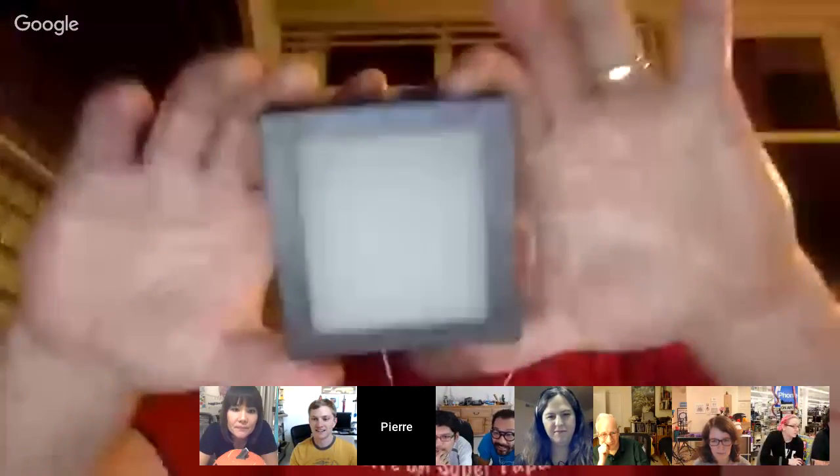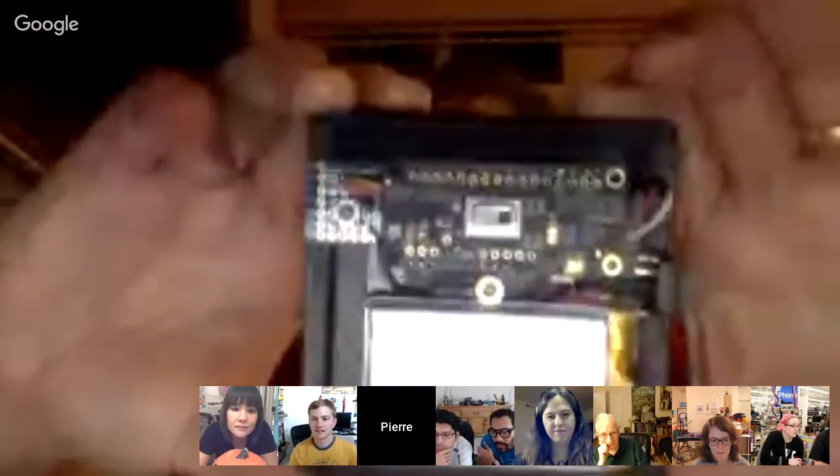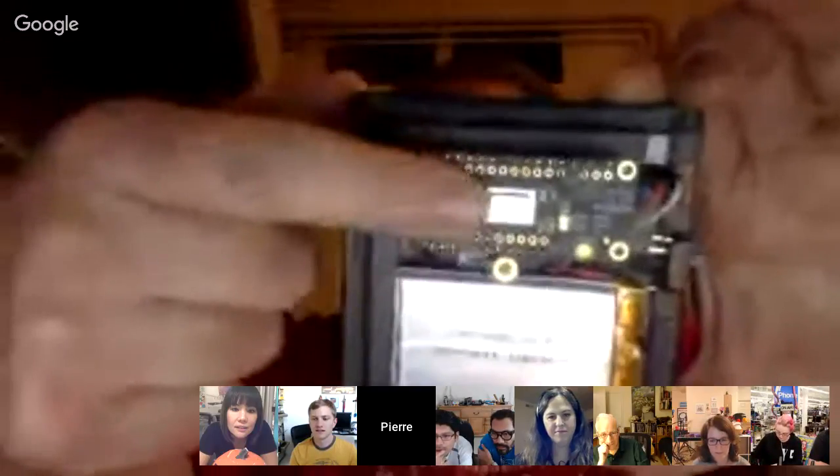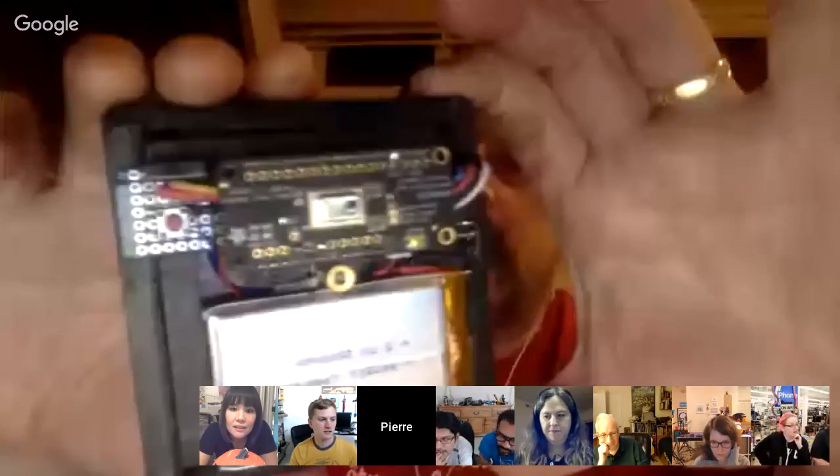Today I wanted to show you my version of the thermal camera using the FeatherWing with the Philips thermal imaging sensor. I don't remember the reference of it. Anyway, I was not too eager to include the power calculation inside a Raspberry Pi to do the bicubic interpolation, because in a way it's cheating.